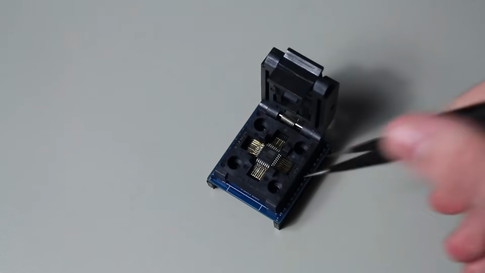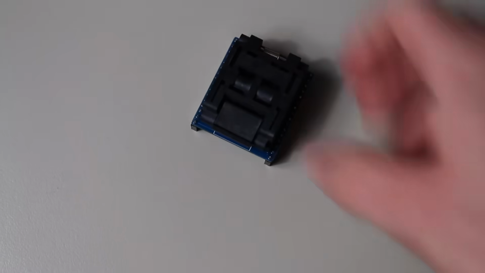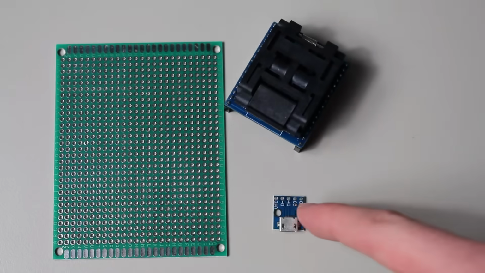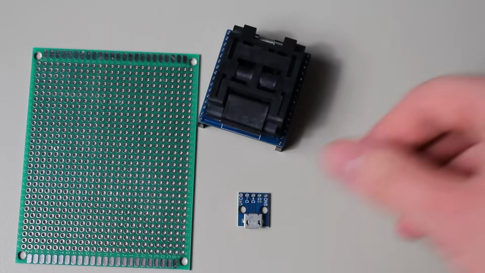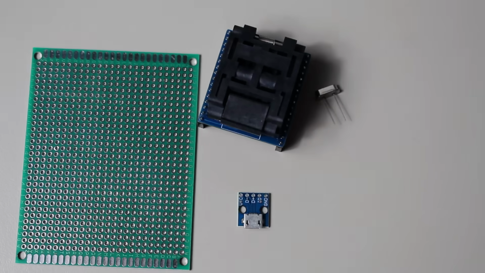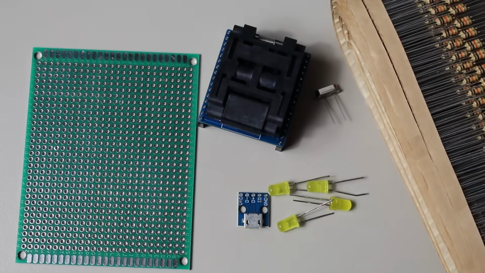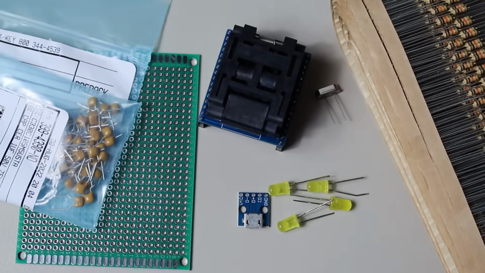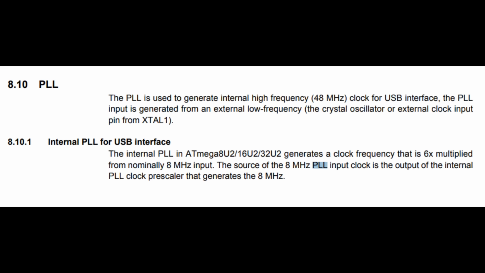Anyways, for the assembly of the prototype, I set up the bare minimum components required to run the microcontroller, along with a few buttons and LEDs for testing purposes. These microcontrollers require very few parts to function, but there is one component that you will need to properly use USB, and that is either an 8 MHz or 16 MHz crystal. This is because the USB hardware requires a 48 MHz clock. And the internal PLL needs either an 8 or 16 MHz clock to generate those 48 MHz.